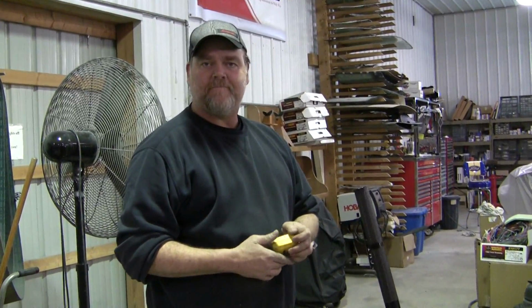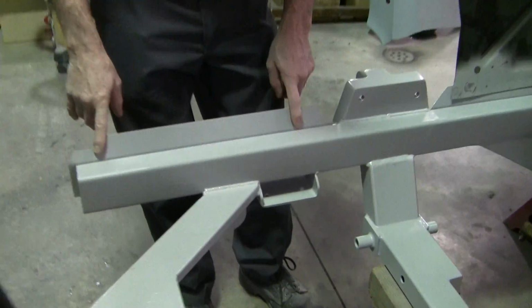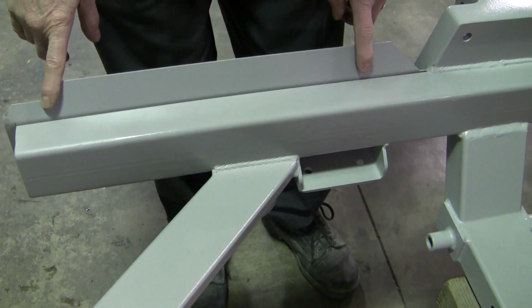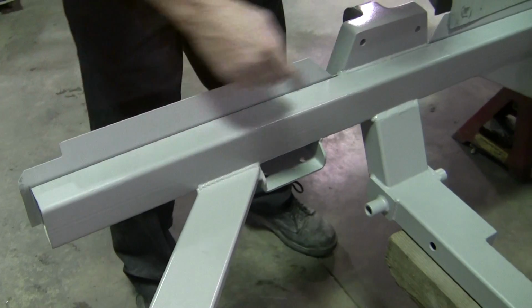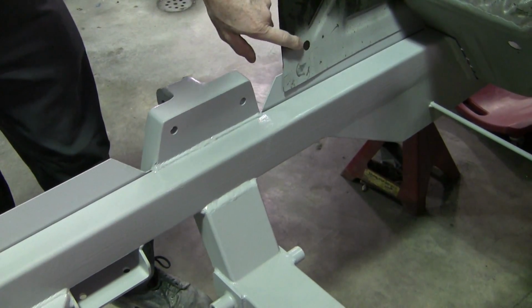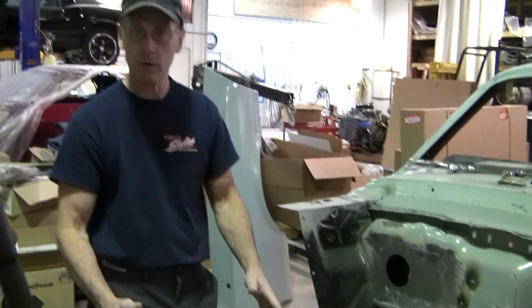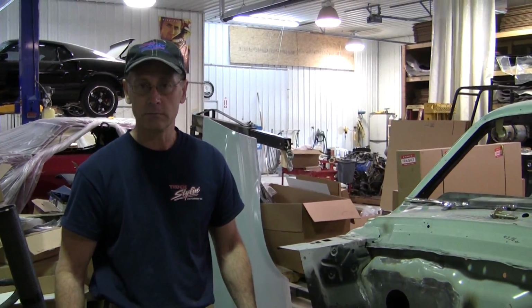Now, if you notice also, we have a flange on here. So when you're ready to put either our engine panels or you can use your factory ones, everything lines right up. This all lines right up for your factory rear panels, and then we put our front ones right here in the front, and we'll do another segment on how to install our engine panels.